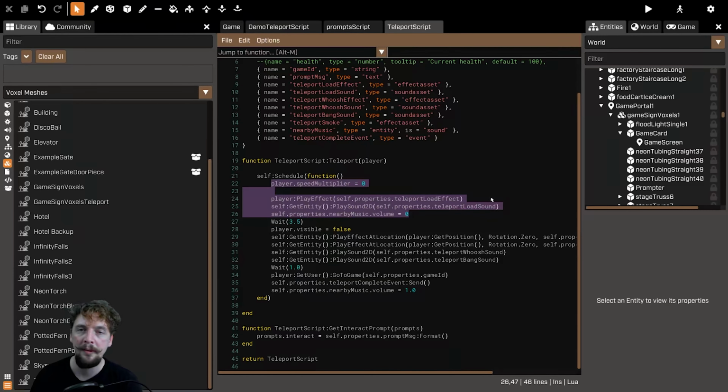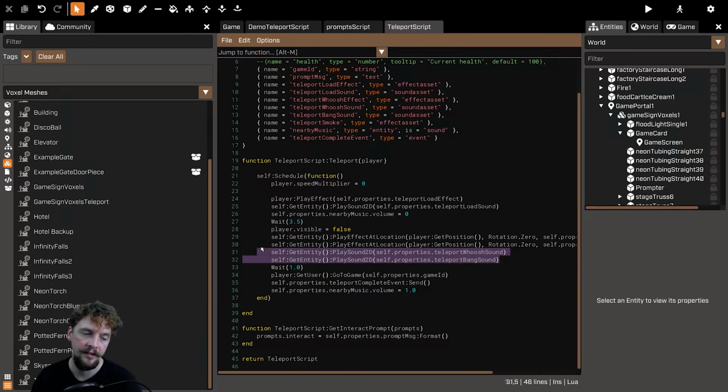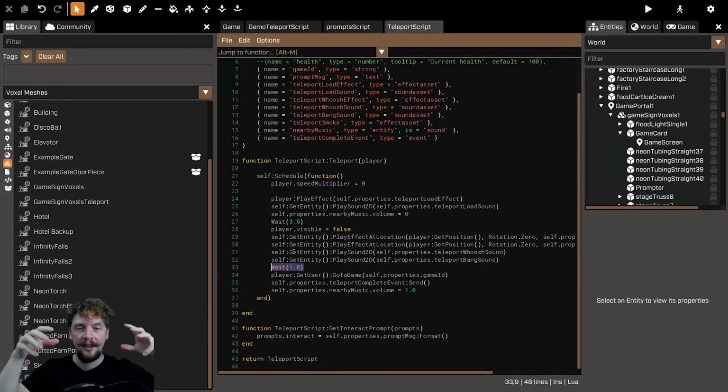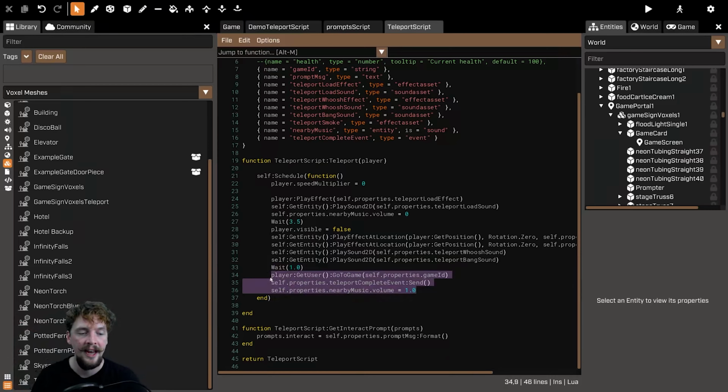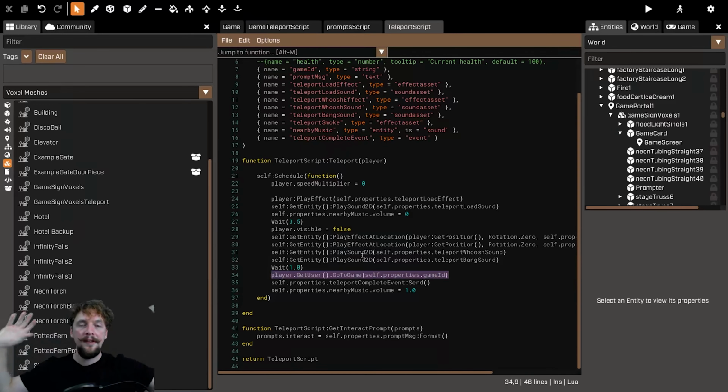So play a warm-up effect and a warm-up sound, then wait while that's playing, then make the player invisible, play some kind of it's-happened effects and sounds, and then wait a second so that the user can see that the player's disappeared, and then return the game to the state that it was in before and also send the user to that new game. So you wait until all of the effects and sounds have happened, your player's disappeared, and then send the user on their way to the other game.